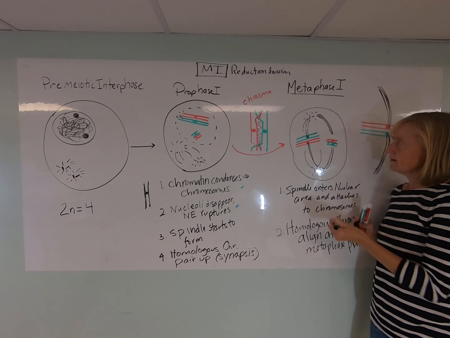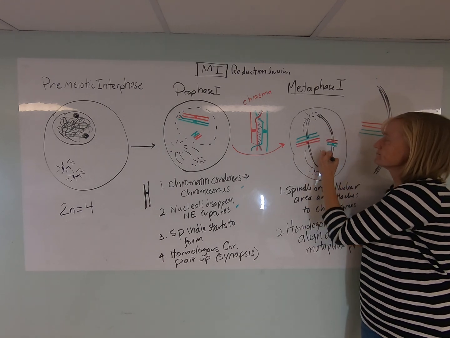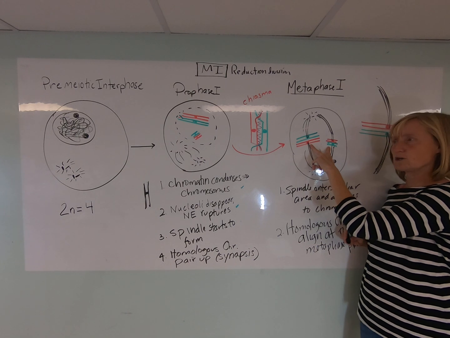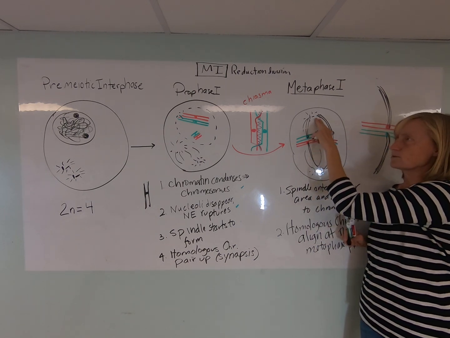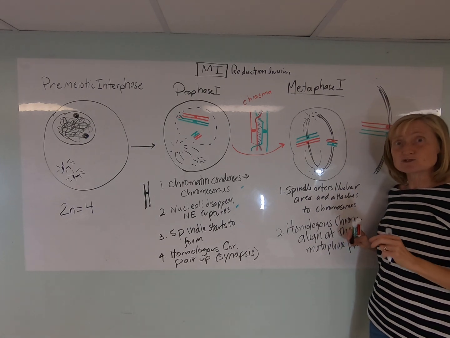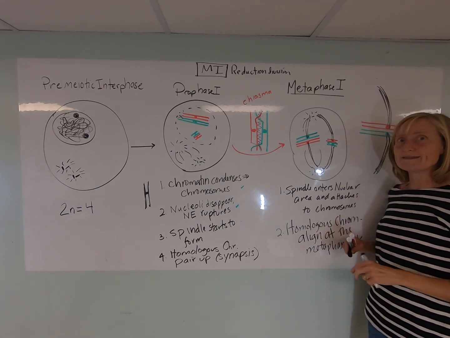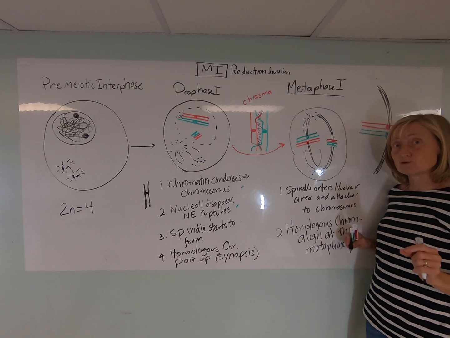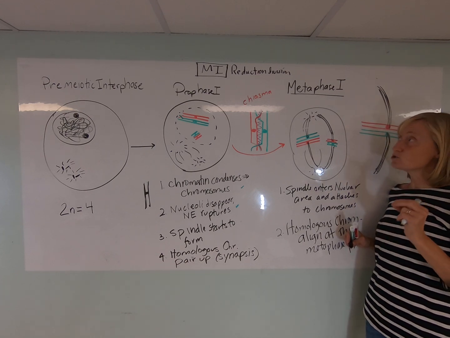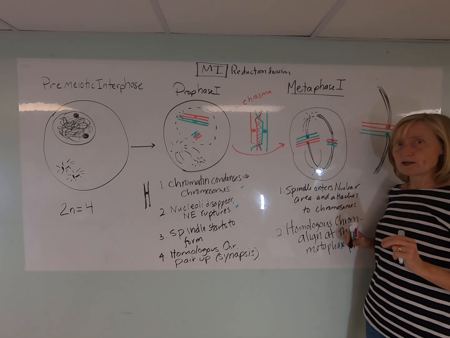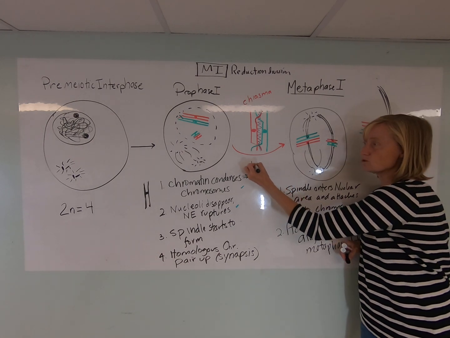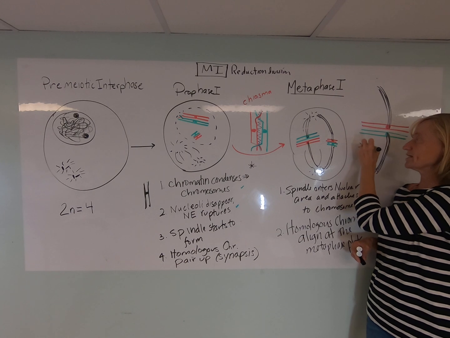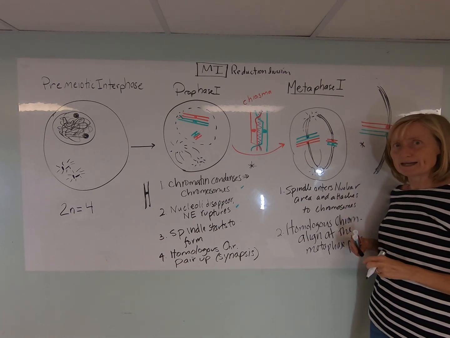Top cell, then eventually a long red and a short green chromosome are going to end up in this cell, and a long green and a short red chromosome are going to end up in that one. That's a source of genetic variation. We call it the independent assortment of chromosomes happening during metaphase 1 of meiosis 1 that leads to genetic variability. So we've had kind of two sources of genetic variation here already in meiosis.